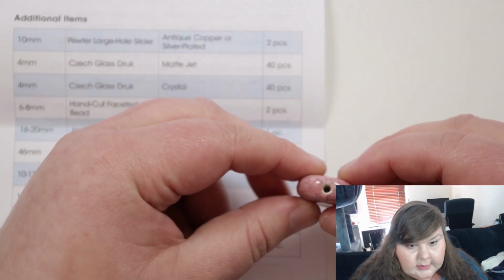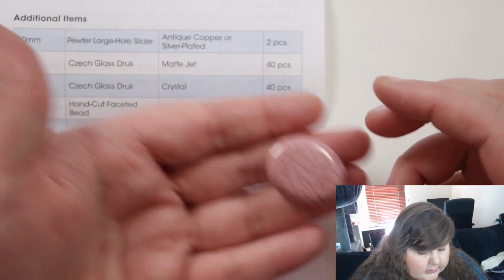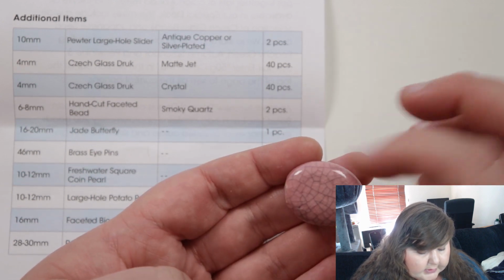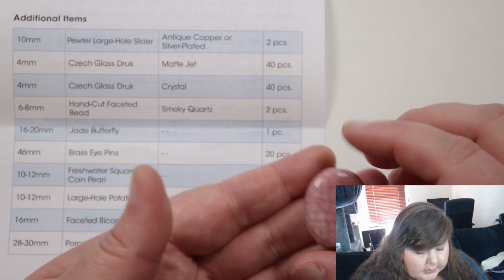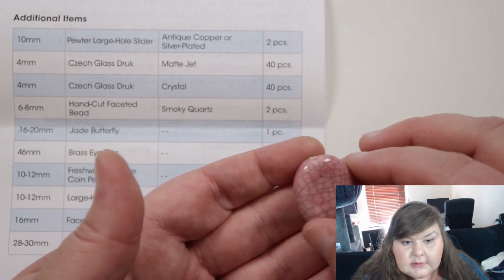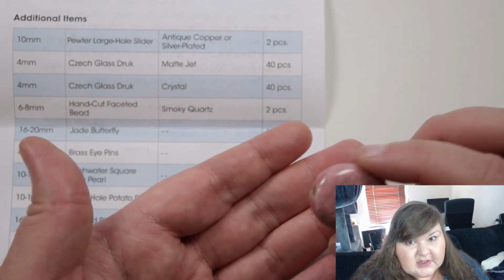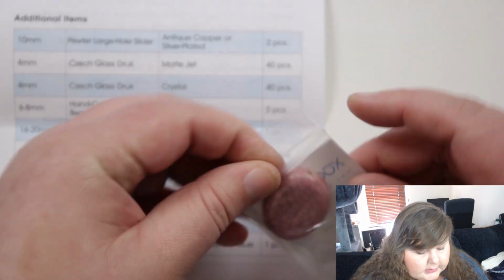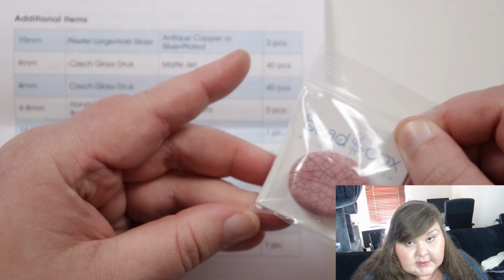And we have, again, a very nice large size hole there. And that porcelain effect all the way around, so kind of porcelain patterning to it. And that dusty pink colour is really quite nice. And definitely an interesting bead. And this, I would say, because of obviously the size as well, is quite a feature bead in any piece. Or you can use it as a base and create something on top of it. Use it as a background. That's quite interesting as well.